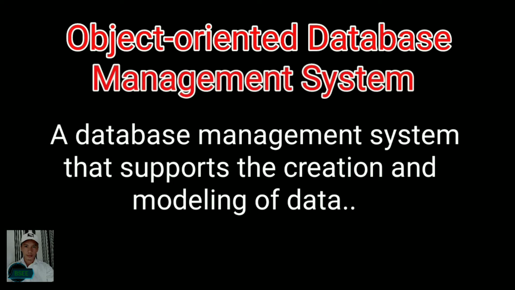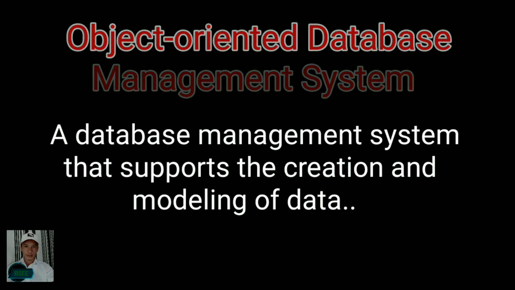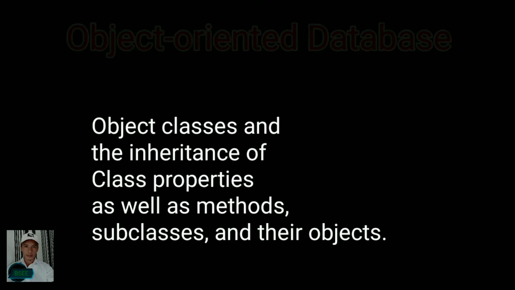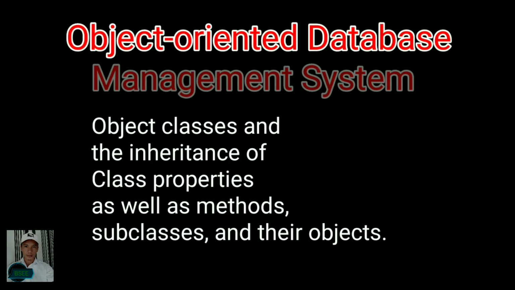The Object-Oriented Database Management System. A database management system that supports the creation and modeling of data as objects is known as an Object-Oriented Database Management System. OODBMS also supports object classes and the inheritance of class properties, as well as methods, subclasses, and their objects. Most object databases also include a query language, allowing objects to be found using a declarative programming approach.